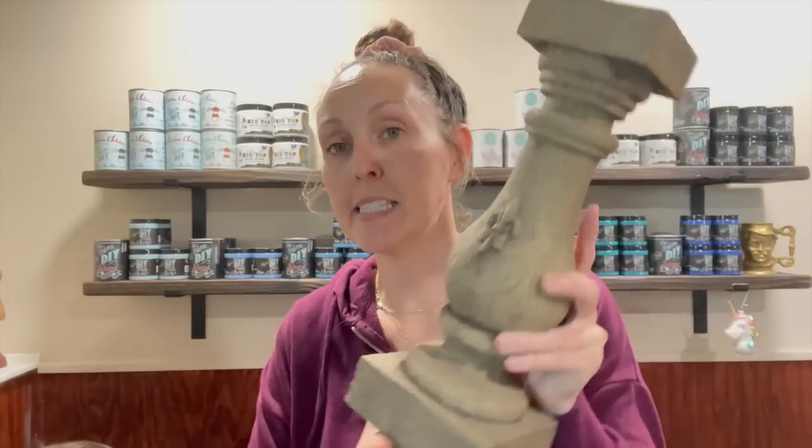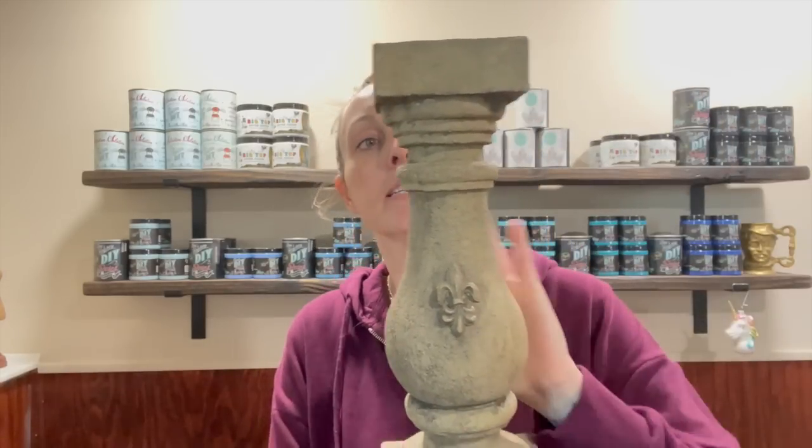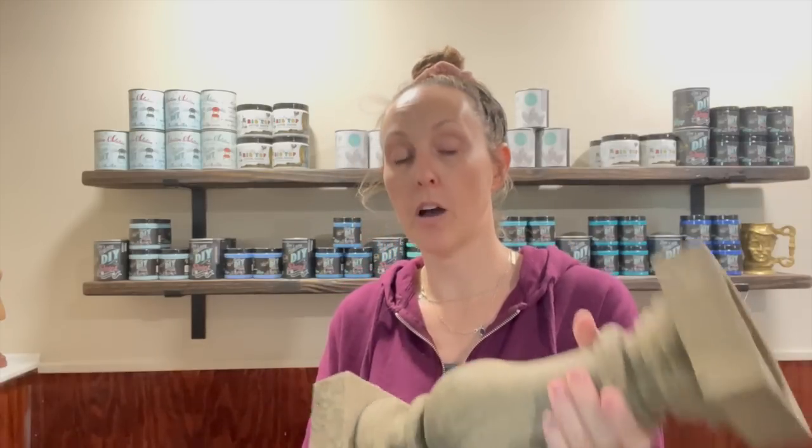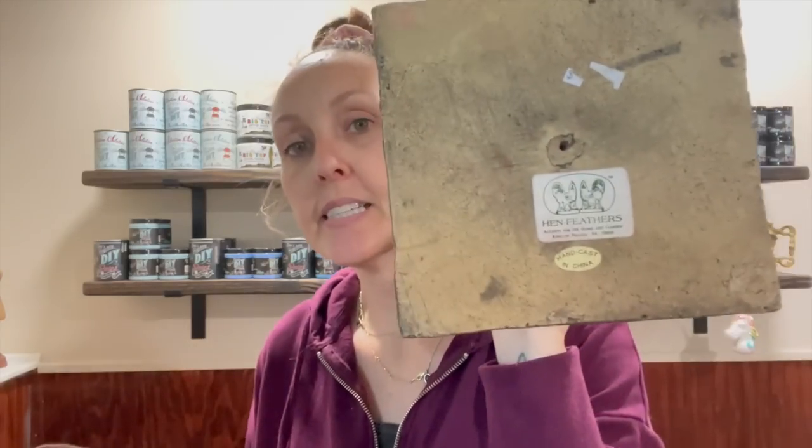Okay. This is going to go in the booth. This thing is heavy duty and I would not try to ship it. It was $6.99. Of course, the Florida lease got me. This almost looks like sandy blonde with dark or black wax over it. It is ginormous and it feels like a block of concrete. And the best part is it's Hen Feathers.